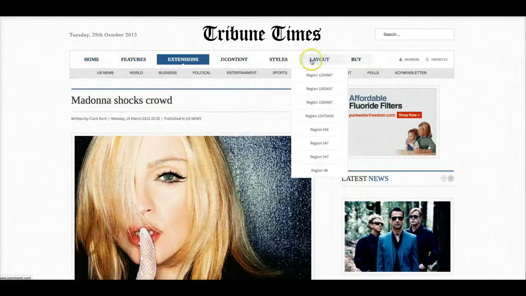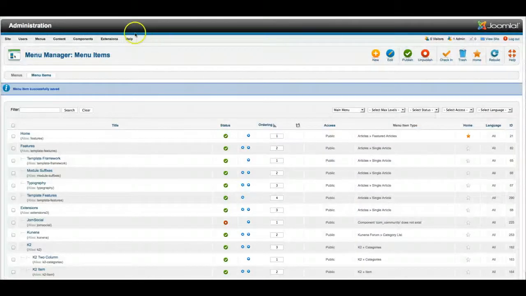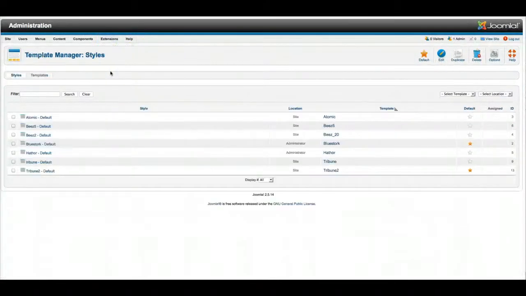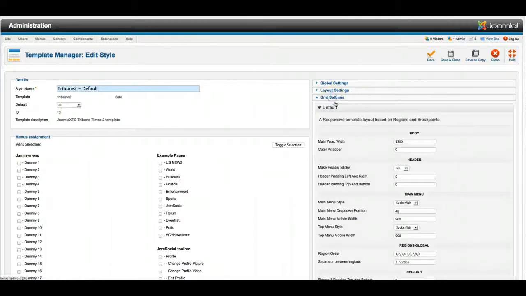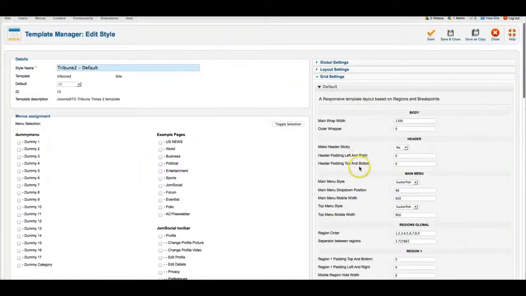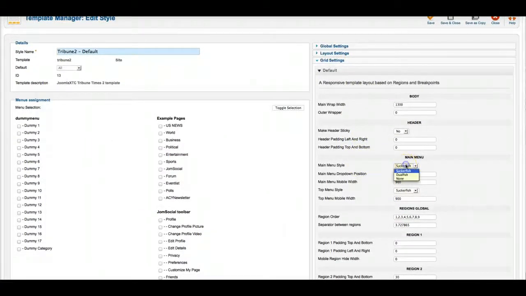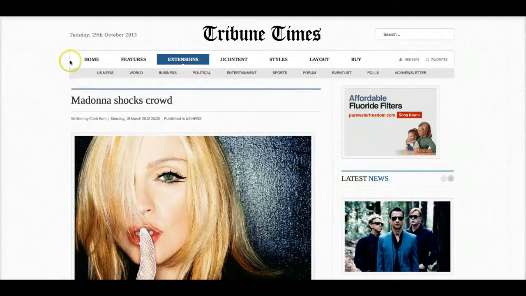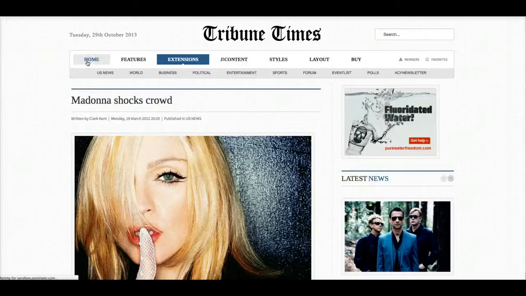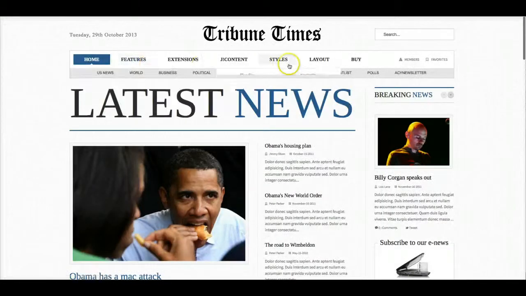So let's set that for the dual column here in the template manager. This was done inside the module manager, but now we go ahead and set it here in the template manager under the grid settings. Main menu is a dual fish. Save and close. Let's go back to the home page. And now we have the dual fish.